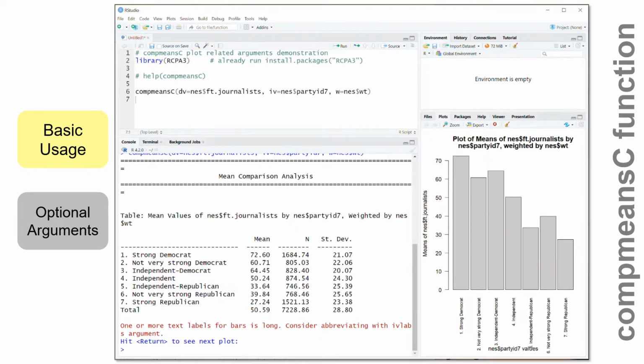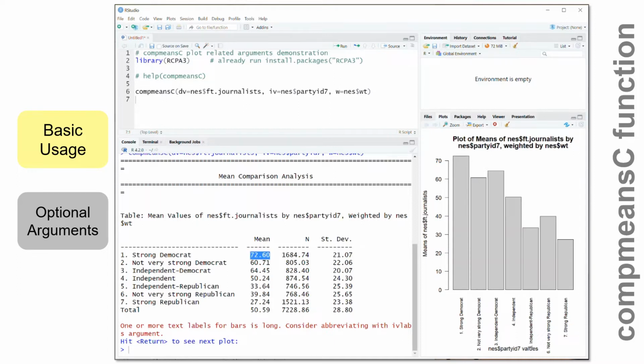Okay, so what are we looking at? We see the mean comparison table. It displays the mean feeling thermometer towards journalists by the 7 categories of party identification. Means go down this column here, labeled means. That makes sense. And then over here in our plot window, we see a bar chart where the height of the bar is equal to the mean for each category.